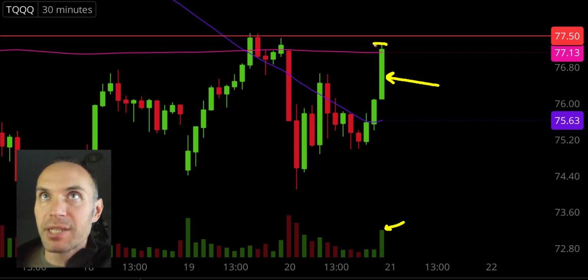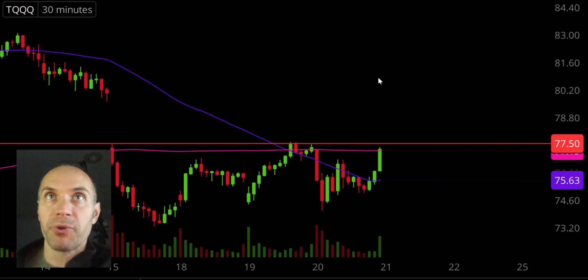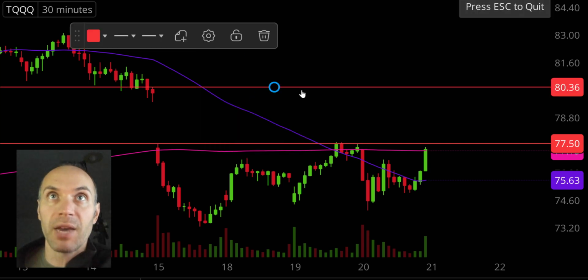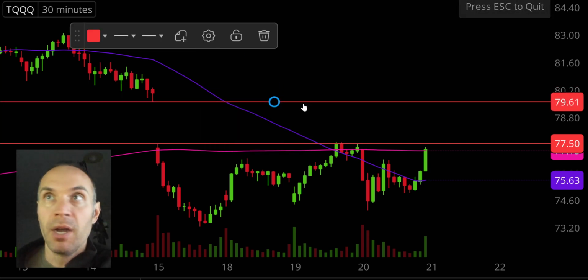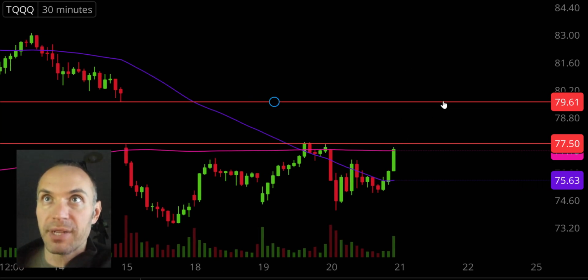So as of right now, it is, to be fair, slightly above that pink line, 200 period moving average, which is good, but I won't get overly excited about it, because it is still down below that red line right there, 77.50, which has presented an area of resistance previously. So definitely going to need to keep an eyeball on that one in terms of whether or not the price can push up through there. If the price can push up through it, then it's certainly got some distance to run, no doubt about that, with the next level of resistance not until up there around 79.60. So keep an eye on that. There's definitely some potential to really pick up momentum and move quickly.